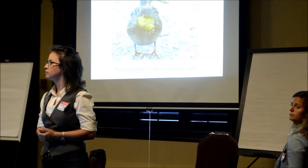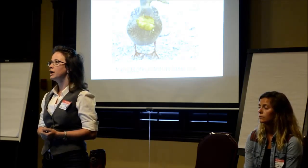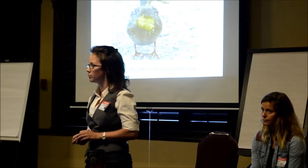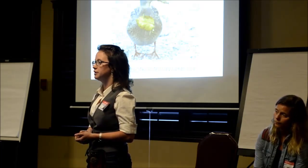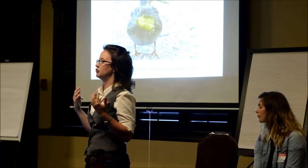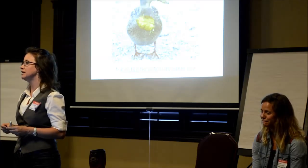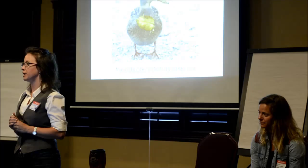Question: How effective is the latex paint at keeping beavers off? That's Tor Smested's approach — and I wouldn't even call it an experiment, he's done it for a number of years and it's extremely effective. The deer just hate that texture. I definitely recommend it any time you're doing restoration work — it's an awesome solution to protect your plants.